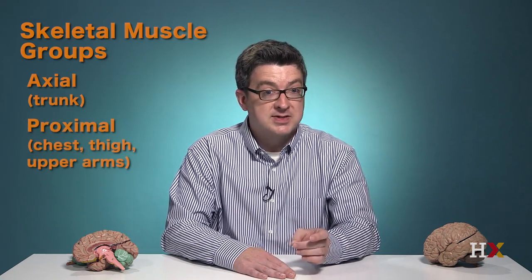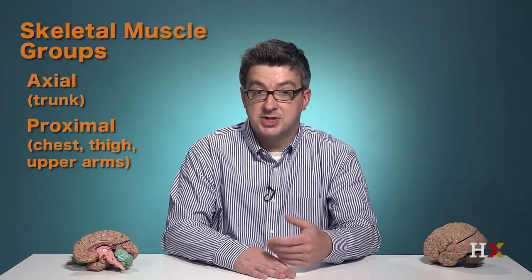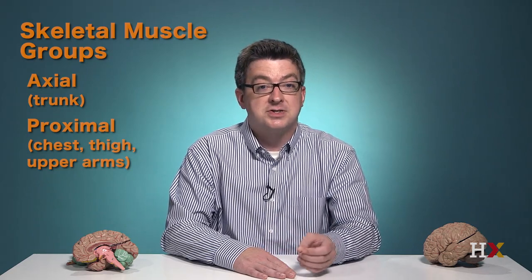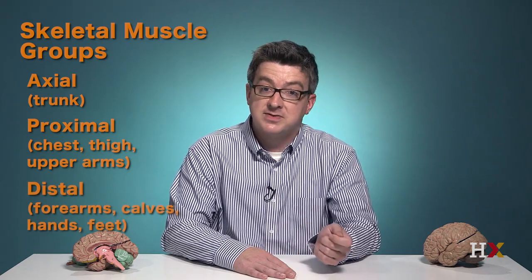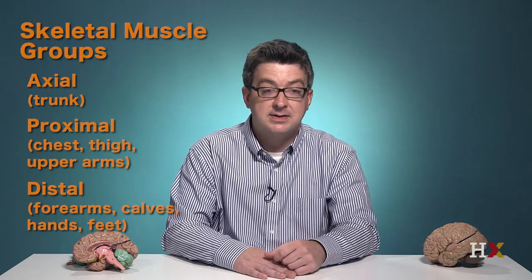Anatomically, it makes sense to arrange our skeletal muscles into three main classes, as the nervous system's motor action occurs through three different streams. One is responsible for controlling the axial muscles in the center or trunk of our body. One controls the proximal or girdle muscles, which are those closest to the center, such as our chest, thigh, and upper arms. And a final path commands action in the distal muscles, which are the farthest from the center of your body and include, for example, the muscles in your hands and feet.